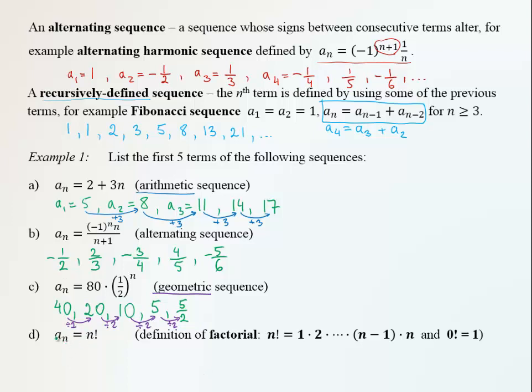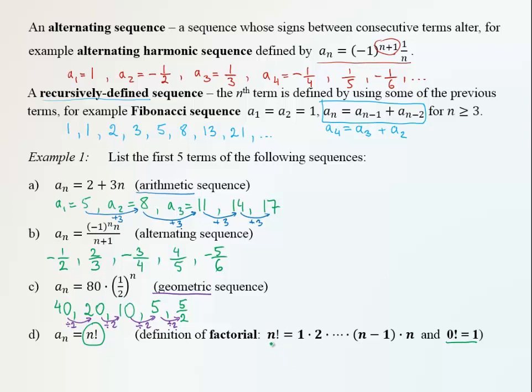And finally, an interesting example: the general nth term of a sequence is defined as n factorial. Well, what does this factorial stand for? Factorial is a shorter notation of multiplication. N factorial really means the product of all consecutive numbers from 1 until n, with the additional rule that 0 factorial is defined to be 1. This factorial notation is really powerful. You can see that this grows really quickly when n goes a little bit up.